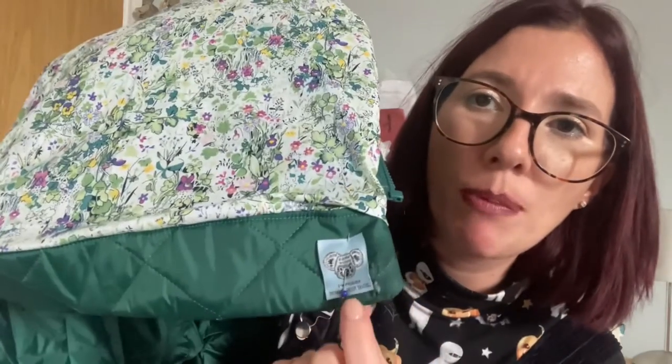I managed to press the rest of the coat with a towel and a really low iron setting, but for whatever reason I didn't test it first - really silly. I'm going to put the label on the inside just to cover that section. I'm really pleased with the lining though - it goes really nicely against the green and I think this is going to be the snuggliest, cosiest coat ever for autumn winter. My husband asked if it's waterproof - I don't think it is, it might be shower resistant, but it's definitely going to keep me warm. It was an unexpected make but I'm really pleased.